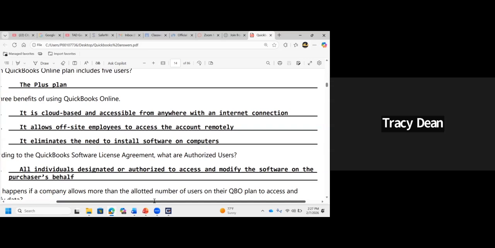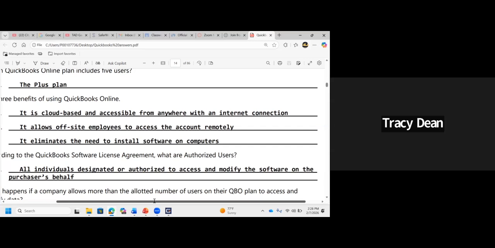Authorized users are all individuals designated or authorized to access and modify the software. So in your workplace, you may be an authorized user. Sometimes they give some people authorized access, and sometimes you don't have authorized access. It depends on the company.